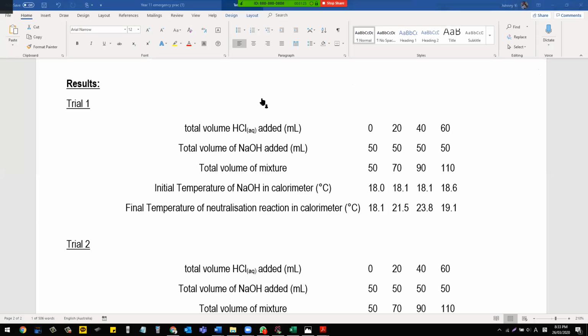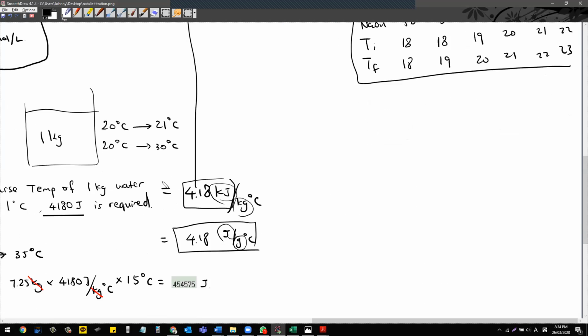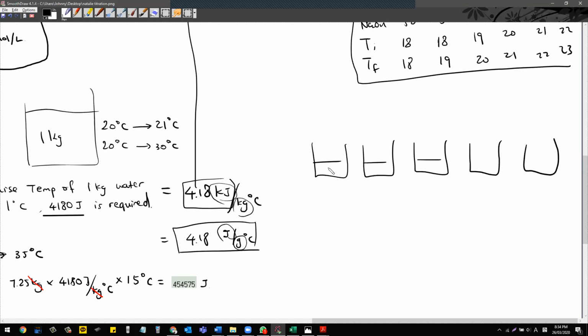Yeah, that's what they did. That's why they have the same. It looks like that became that, right? Yeah. But it rose to that, and then that's no longer the starting point of that one. Right. So it appears as though your teacher had prepared a few cups, each having 50 mil of base.